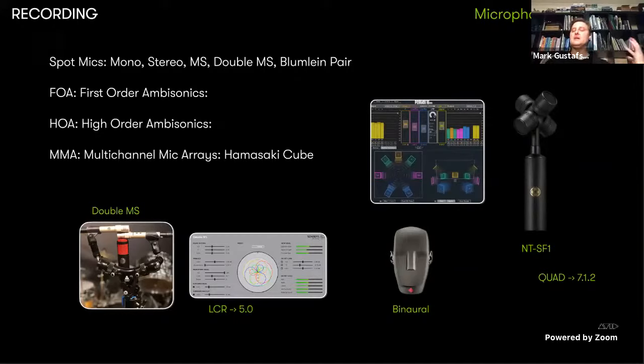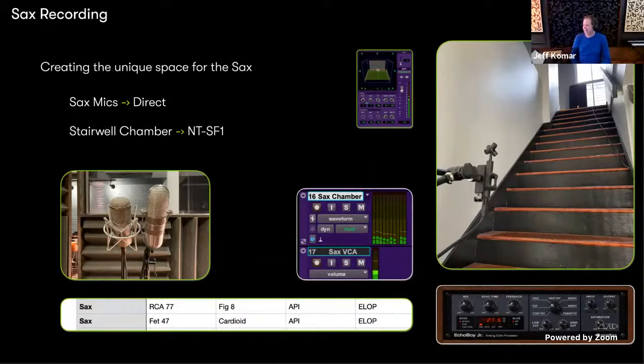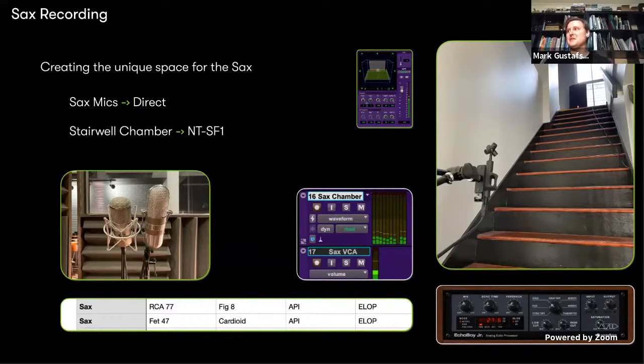And then you make decisions a little bit more like production. What are you intending to be big? What is meant to be roomy? What is meant to be tight? And you act accordingly. In this session, we wanted to try it out on drums and piano. And the bass wasn't really meant to be picked up that way. The saxophone was really cornered off, but that just led us to say, well, the saxophone could be really cool if we reamped it in the corridor and then used the ambisonic microphone to pick it up. So now we have this. That's really cool. This is a chamber that no one else has.